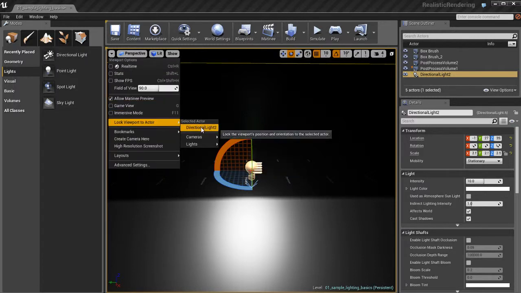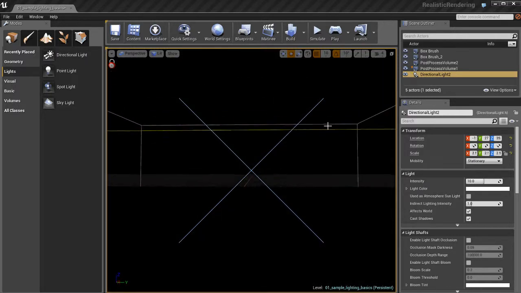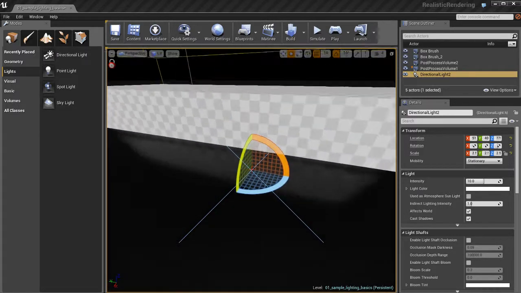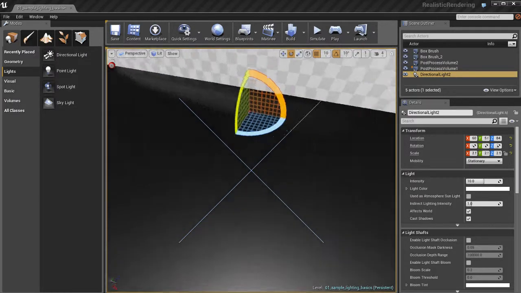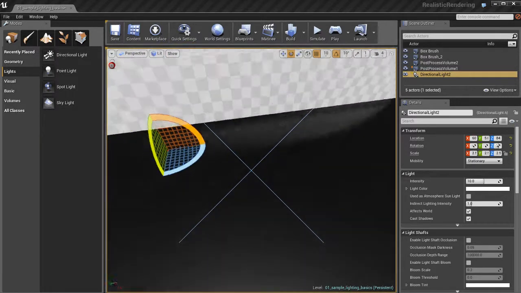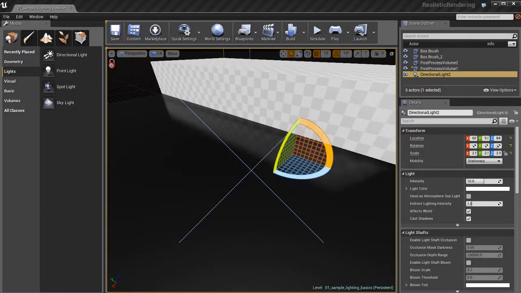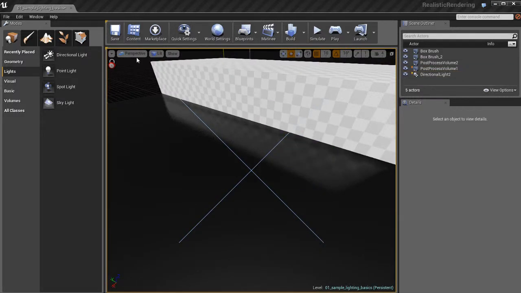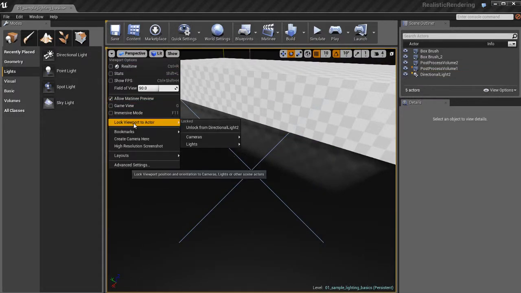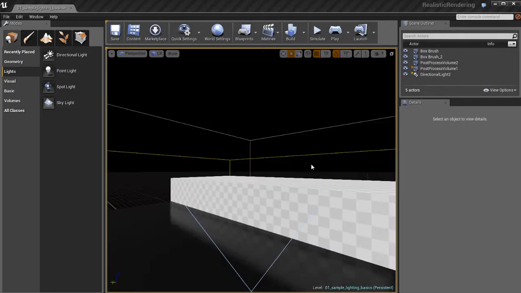So if I go over here and lock the viewport to the actor, I can basically lock my viewport to the point of view of the light itself. So now it's very easy for me to orient the direction of the light and position it exactly as I want it. I'll go back and unlock the viewport from the directional light.